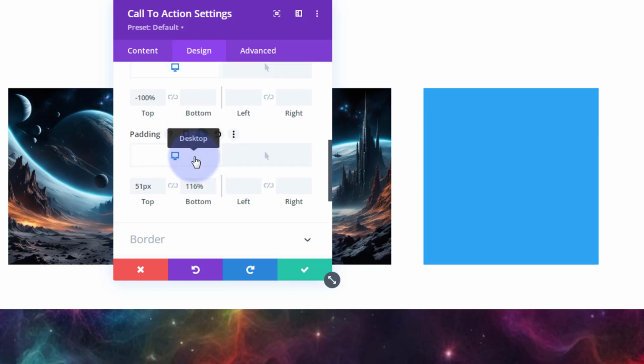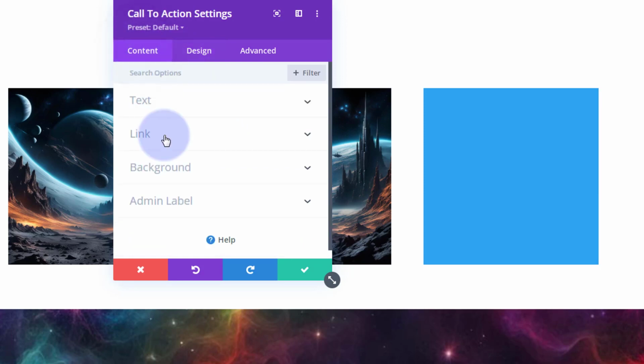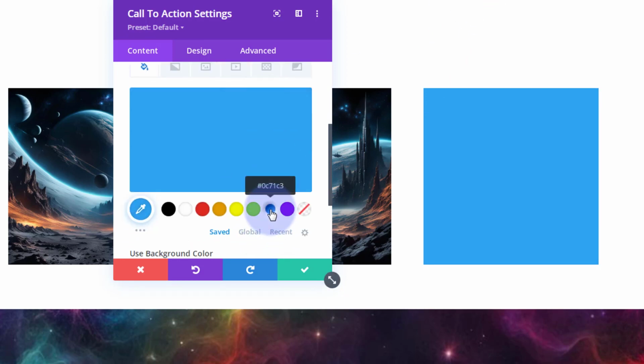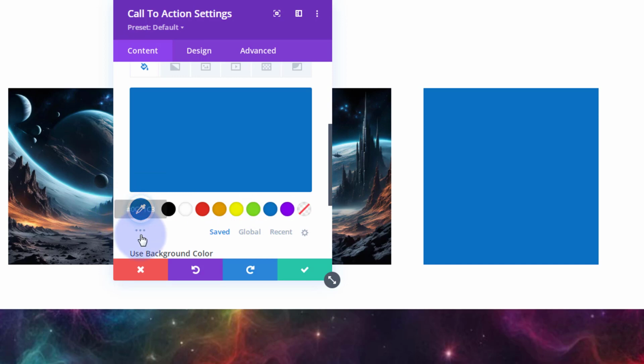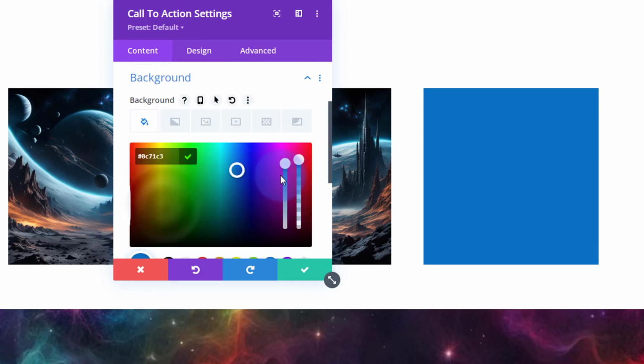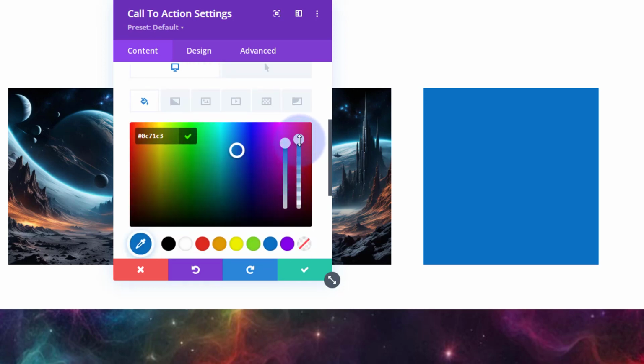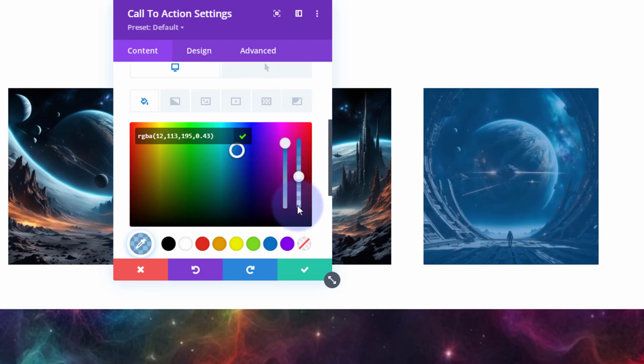And I'm going to slow that down a little bit too. But of course, we want to see our image. We don't want to see the field. So let's go back to our content where the background is, our background color there. Well, I want it to be the same blue as we've got going on there anyway. So I'm going to click that blue. There we go. Now, any color you've got over there, we can click on the field. There's our little opacity slider. Let's go up, make sure that we've got our arrow up there. On desktop, I don't want to see any of that. So I'm going to click on the field, pull my opacity slider all the way down. So I've got the image.